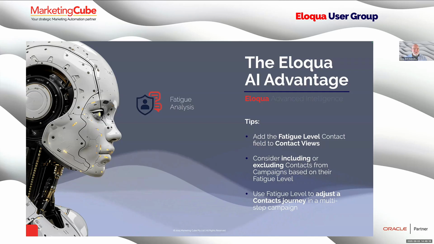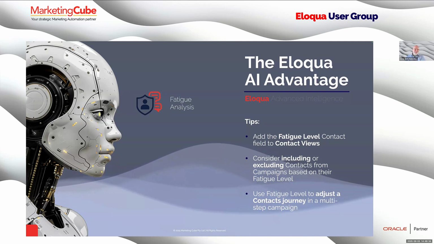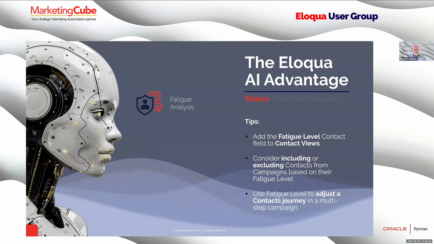And that's one thing that we're doing. We're using it a little bit to, if we send out second reminders to people, or second invitations, I should say, if they've opened the first one but not registered, then we're looking at, are they oversaturated? If they are oversaturated, we might just call it quits. At that point, we're not going to go again. They're oversaturated. They're maybe getting too much. So let's just pull back a little bit on some of the communication. So it's giving us more control over what we're doing.